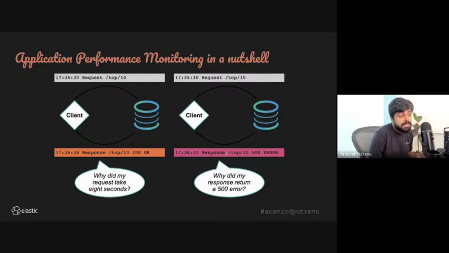And also, sometimes when you have an error, if you have an exception or an error that is happening in production when you deploy it onto the cloud, then you want to know why did my response return a 500 error, and how does it work. So this is another way to look at the entire ecosystem. These are some small examples that I could tell you when I'm talking about tracing.